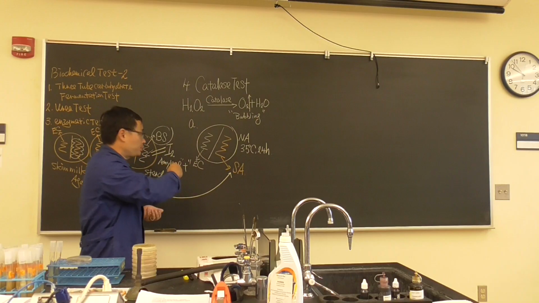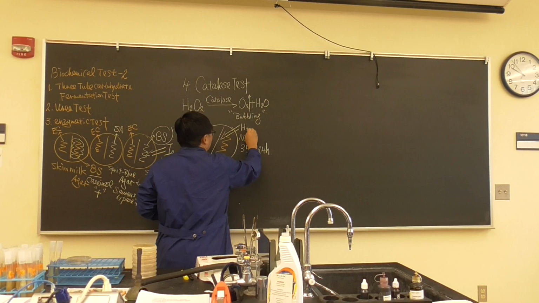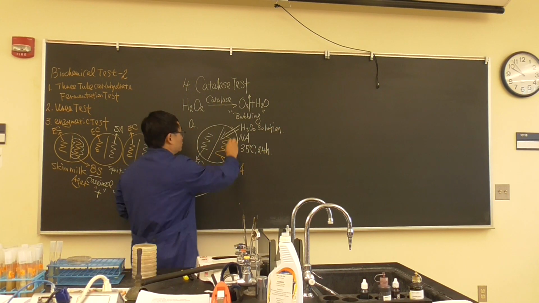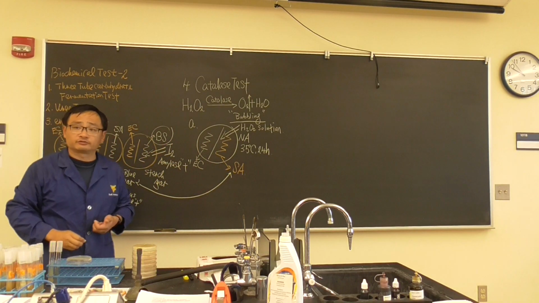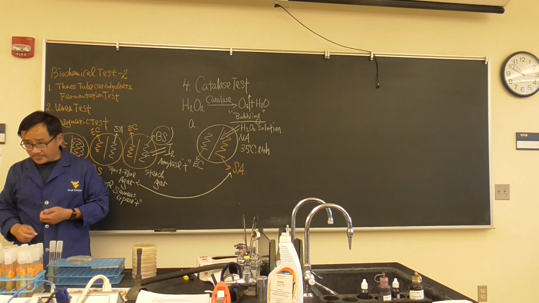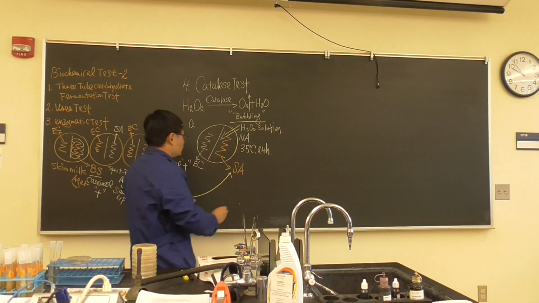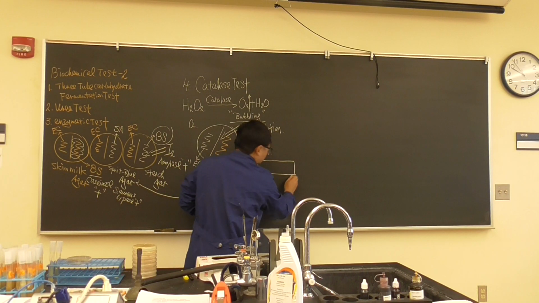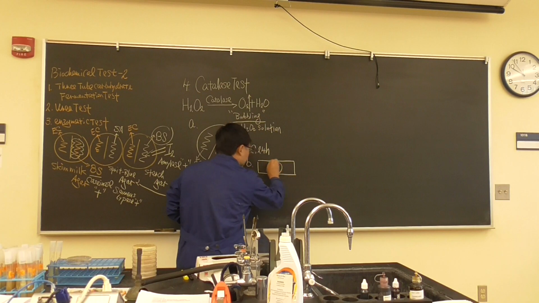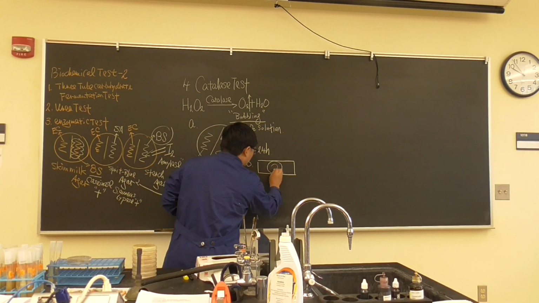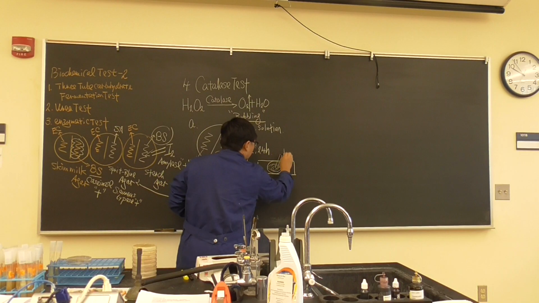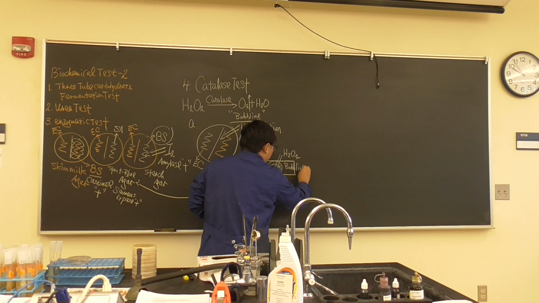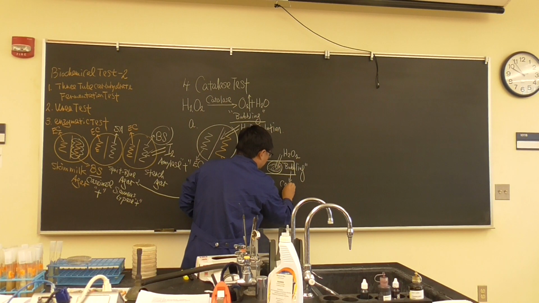And we're gonna drop H2O2 solution. If one side shows the bubbling, which means it is positive. If no bubble, it's negative. That's one method you can do. The second method is you can use a glass slide. And then you draw a circle. And you add bacteria there. And then you dump H2O2. Also, you're going to see bubbling. If there's bubbling comes out, it is catalase test positive.